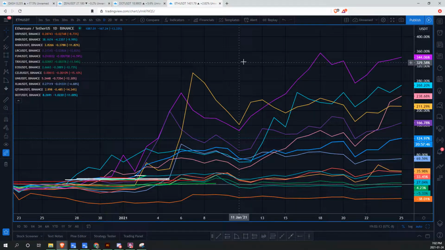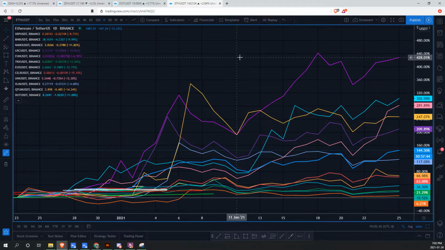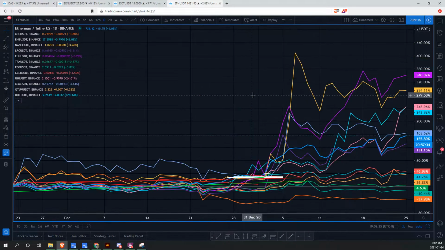So when we are looking at this, I'll give you a really quick rundown on what we're looking at. All these different lines represent altcoins and the appreciation or depreciation from a certain point. So when I zoom in and out, it gives different percentages, and that's the percentage from when we initially started at this chart. So let's say in this case, we are looking at the appreciation of all these different alts starting from November 22nd, 2020. And then we can see the leader in this particular chart is going to be Fun USDT.